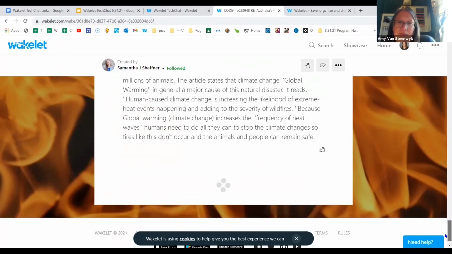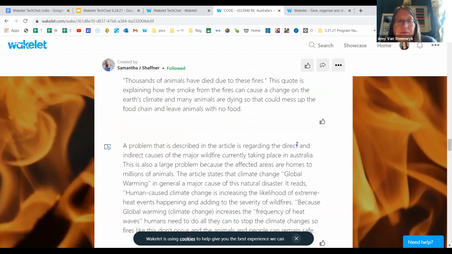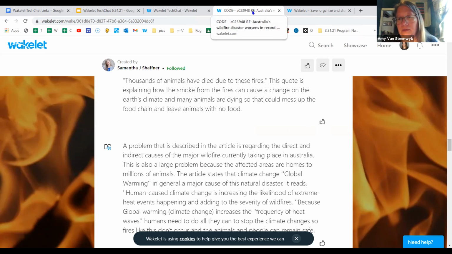In some of the other ones, they post various pictures of things. That's just another example of a way that people are using Wakelet with their students to collaborate, and students can read each other really easily and get ideas for what they want to say without having to feel too self-conscious about it.